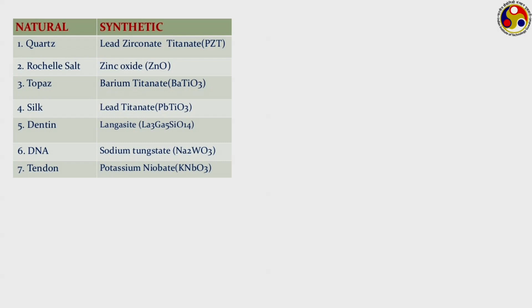So, these are certain examples. There can be several natural piezoelectric materials as well, like quartz, silk, and DNA is a very interesting example, whereas there are several synthetic materials as well, like some of the examples shown here. Particularly this one is a very common example of a piezoelectric material.